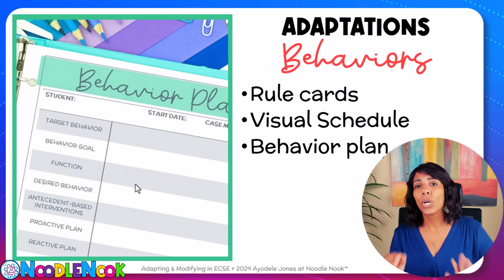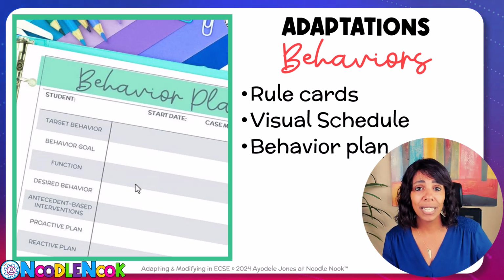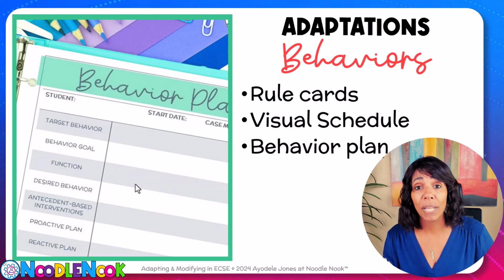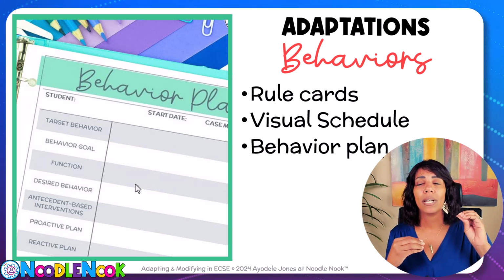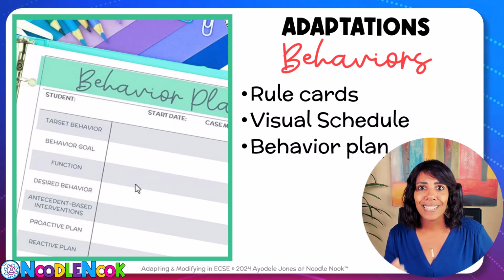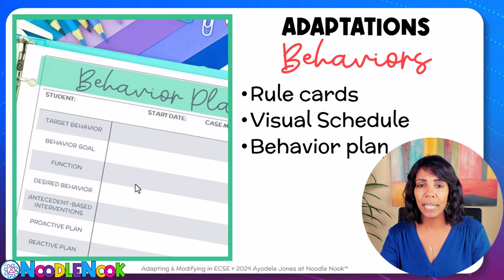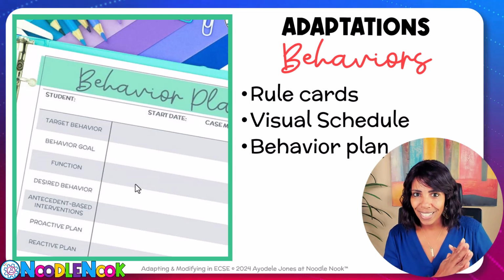Now, if you are working or challenged by behaviors in the classroom, you should have a behavior plan written, because this is going to give you all the details that you need on exactly what you need to do when behaviors happen and exactly what you need to do to keep behaviors from happening. So twofold is what we're looking for.